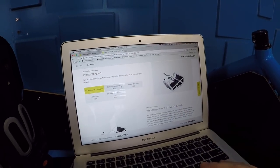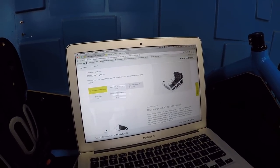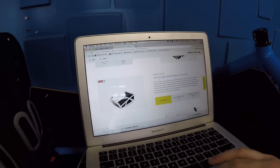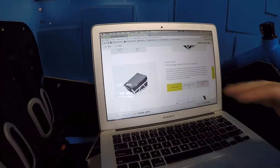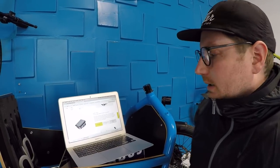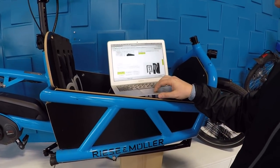You can do something for a child seat, for a baby seat to put inside there. You can have the child seat attachment, which this has right now, with the 5-point harnesses, so you could really strap your kids in good there. You can get the child seat with the cover here as well. And then you also have these options for the sidewalls. Oh, cool. Or with the cover, which is really great if you're using it mostly for carrying cargo. You want a little bit higher sidewalls and a cover to keep things out of the rain and that sort of thing. That's nice. Yeah, it's cool to see all the options. Even colors, we were talking about, what is it, 3 or 4 colors?